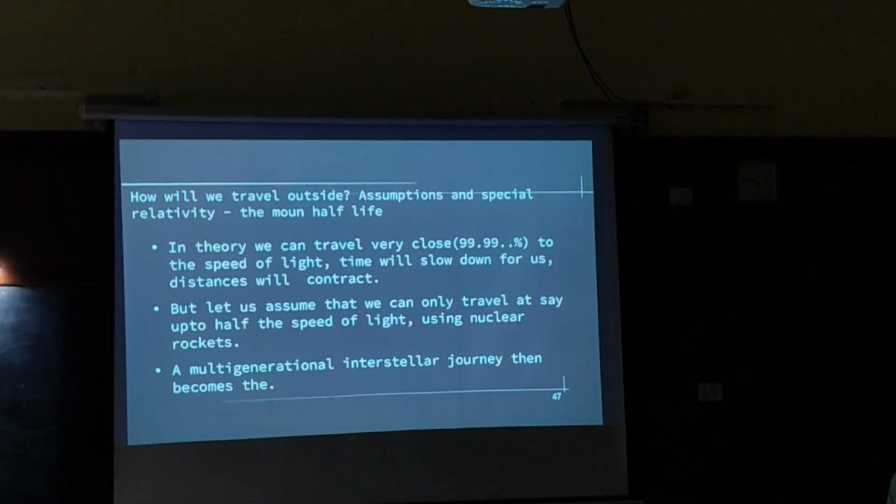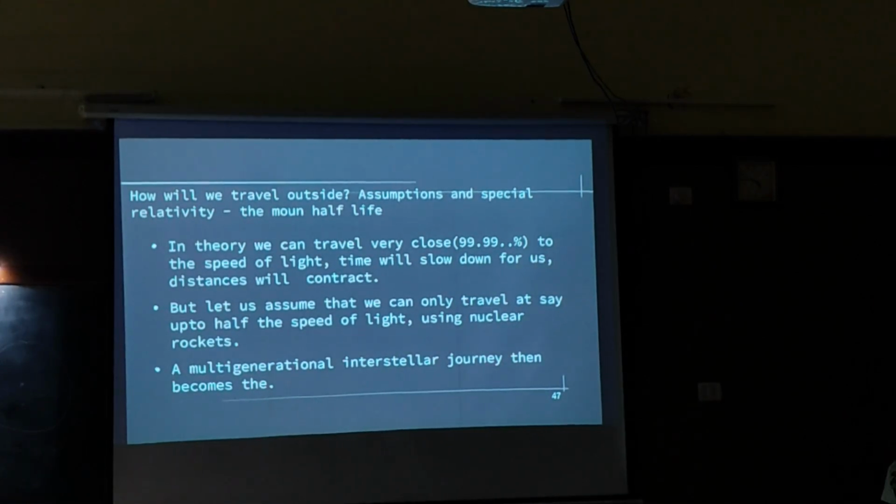We can start now. The closest star, as I said, was Proxima Centauri. It is 4.2 light years away. At the speed of light, it would take about 4 years, and at half the speed of light, around 8 years. So in a few years, we could reach the nearest stars. Even if you don't reach half the speed of light, even if you reach 10% of the speed of light, which is still a lot.